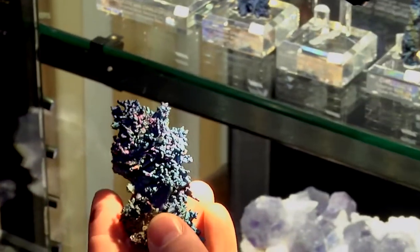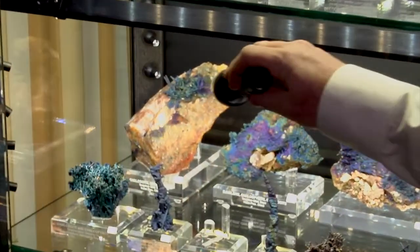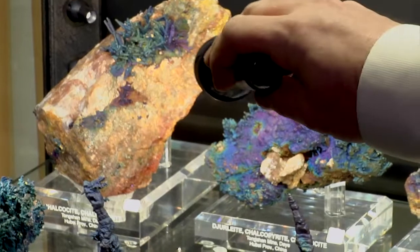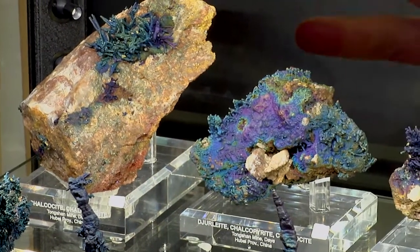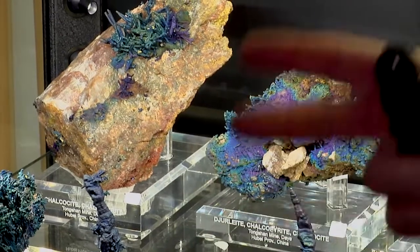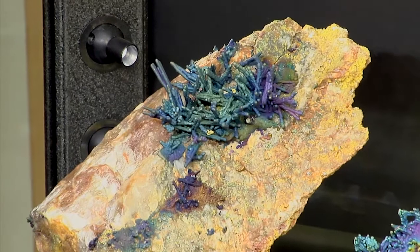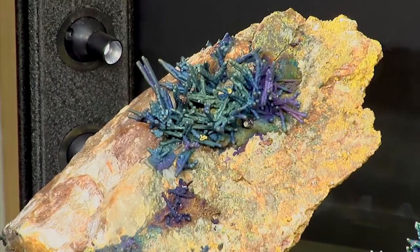Then in the spring of 2013, they hit another very long extended pocket, about 50 meters. But all of this was in very, very dense rock. So I tracked it to the mine. I bought a diamond chainsaw to help them mine it. The chainsaw worked for a little bit and then jammed up with the copper and the rock.